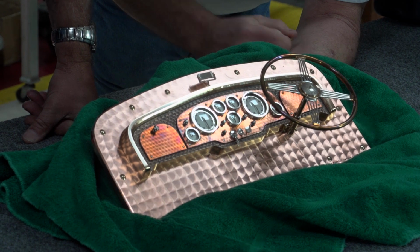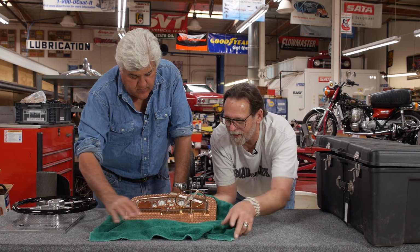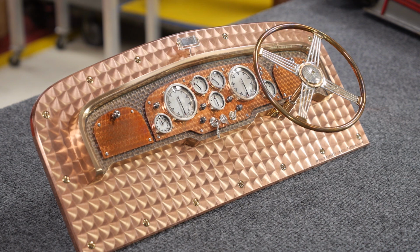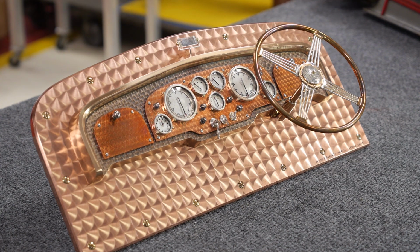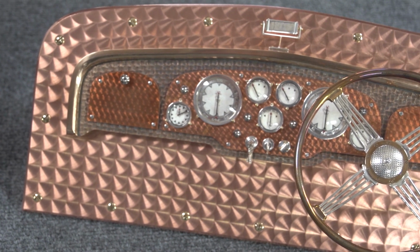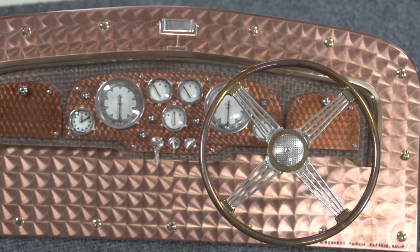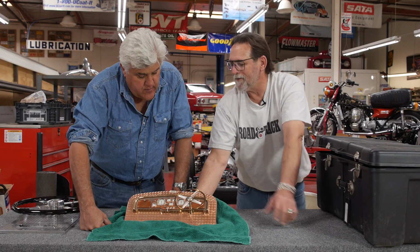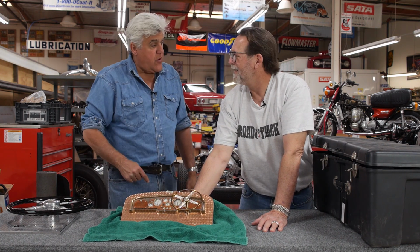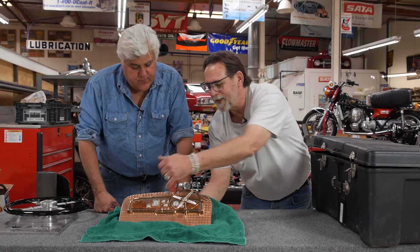Is that based on any dashboard we know? No, I've always been attracted to 1930s era French cars with their dashboards, and this is really an amalgamation of probably about 20 different dashboards. Yeah, because it looks French, but with a Cord influence. It looks like a Winchester coupe a little bit. The steering wheel, I don't recognize it with that in the center. This is all made up. But you're like me, you like the banjo wheel. That's my favorite sort of steering wheel. I agree, with the elegant spokes. And even the keys dangle.